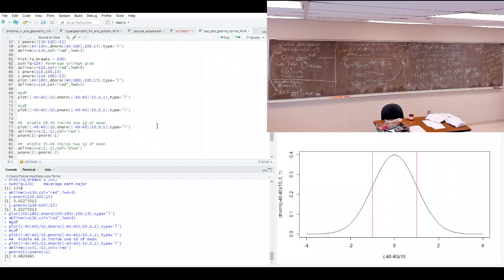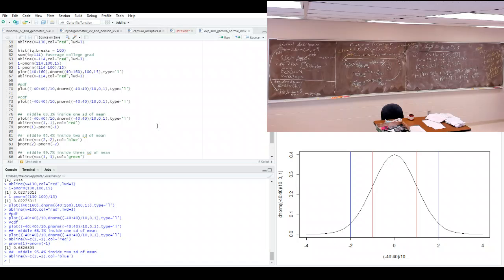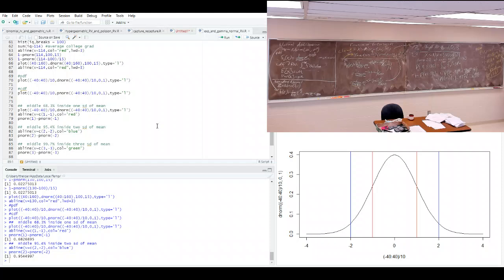Or I'll put another set of lines there, at 2 standard deviations. This would be like asking, what percentage of the population would be between two copies of 15, so 30, so between 70 and 130? I could go back to the standard normal random variable and calculate the area under the curve, or look it up in the table, or have R do it for me. It's just the cumulative distribution function for the standard normal random variable at 2, minus the same thing at -2. And the answer is about 95.4.